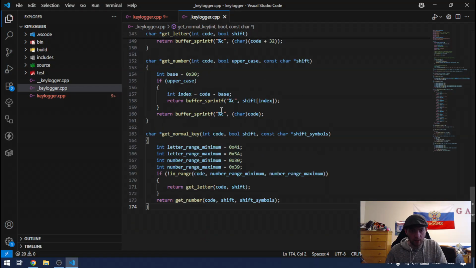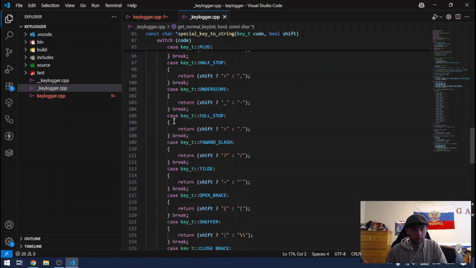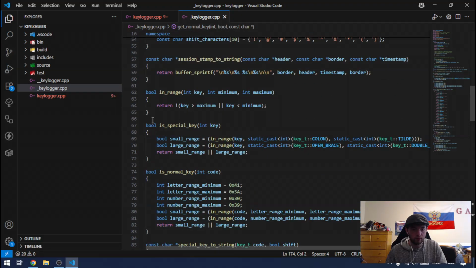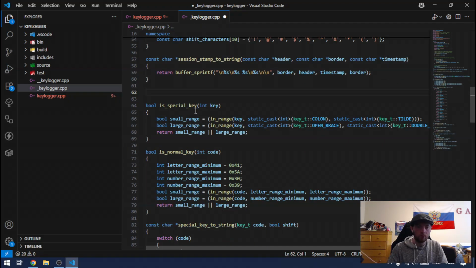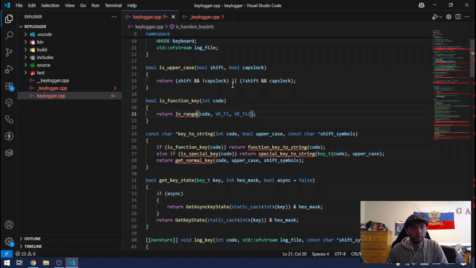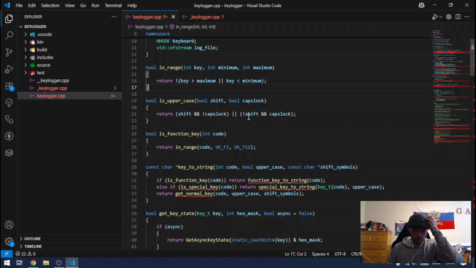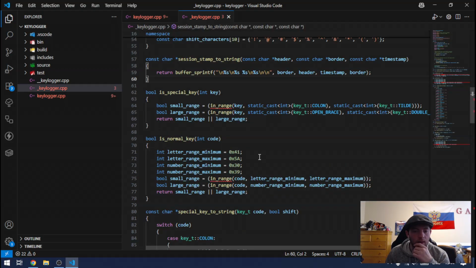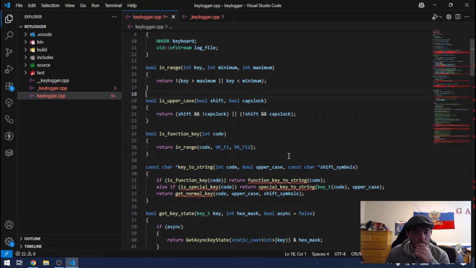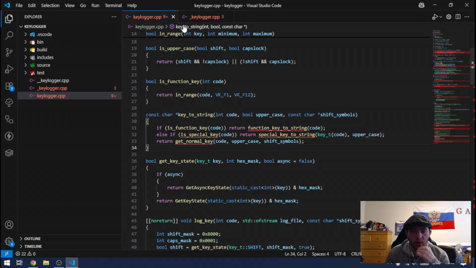We need in range. Okay. I think in range can go here, because that's kind of generic. What else do I need? Is special key.